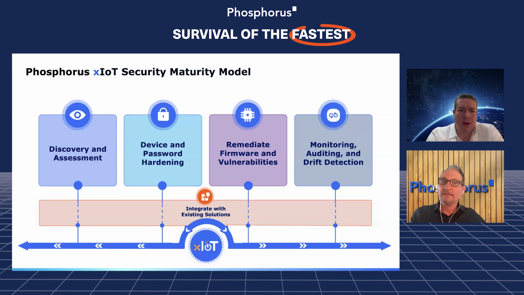We discover them. Then we can go and do super low hanging fruit. Let's deal with the device and password hardening. Let's get rid of those default credentials, put them on a rotation schedule, just like all of your IT assets. And then we can go from there to things like remediating firmware vulnerabilities on certain types of devices you may have. Again, approach that with the now, next, never approach. And then from there, the monitoring, of course, which takes place no matter what, because whatever state of security you bring them up to, you want to be able to monitor. And as you can see, the integration across all these technologies happens throughout.